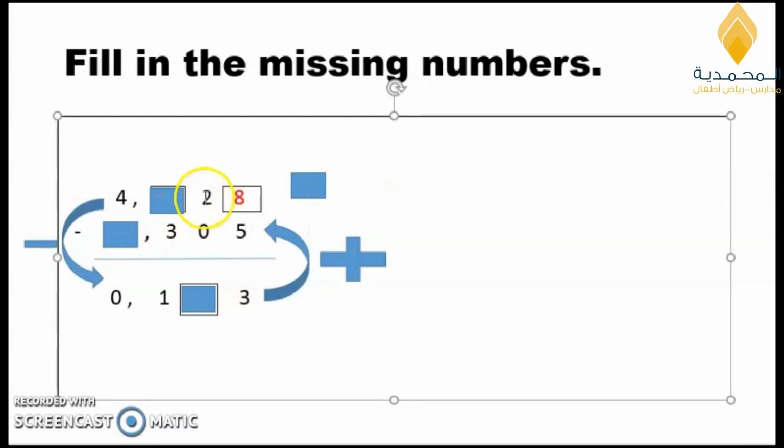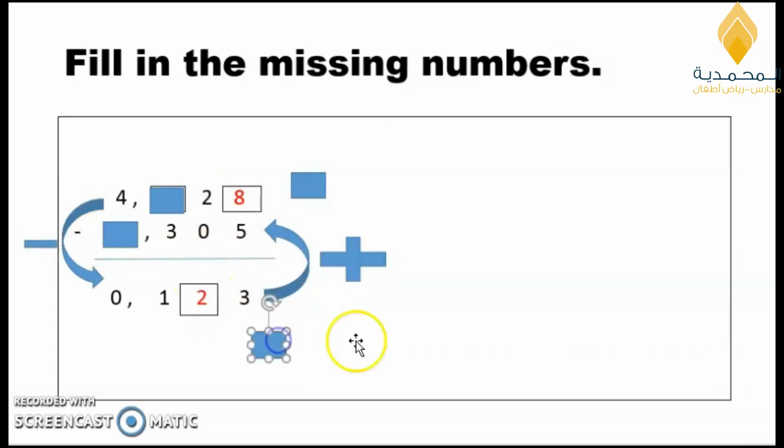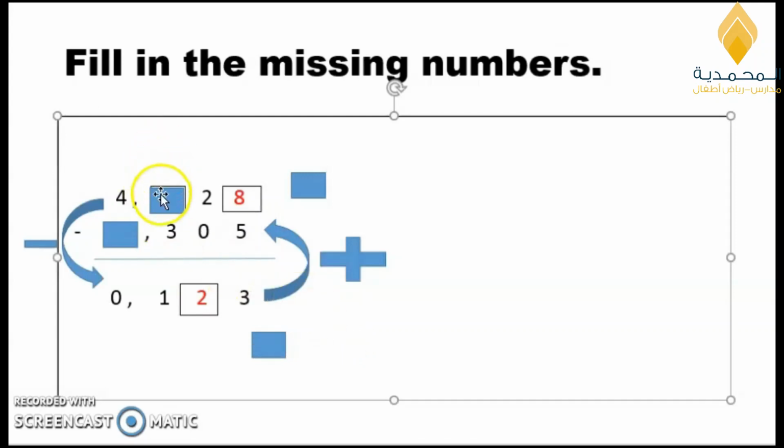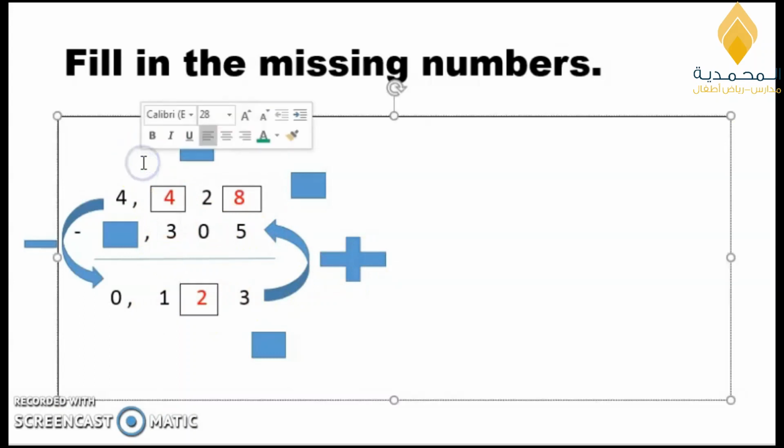Excellent. Then move to the tens place. It is easy. 2 minus 0 is, good job, it is 2. Now let's move to the hundreds place. We have a number here, we don't know what it is. Minus 3 is 1. The same thing, look, the 3 and 1 are close together. So put a row between them and add them together. 1 plus 3 is 4. Good job. So put 4 inside the box.